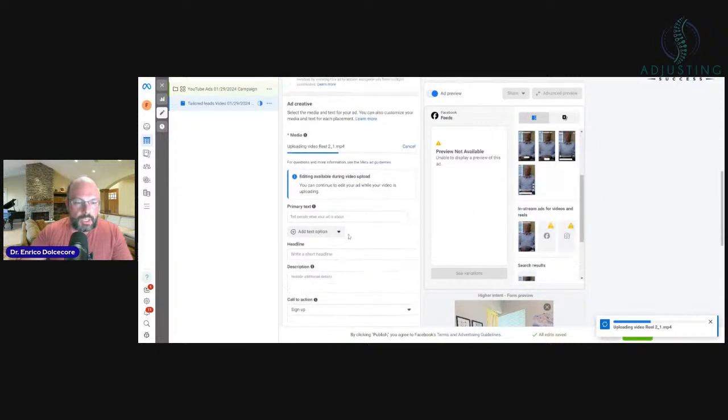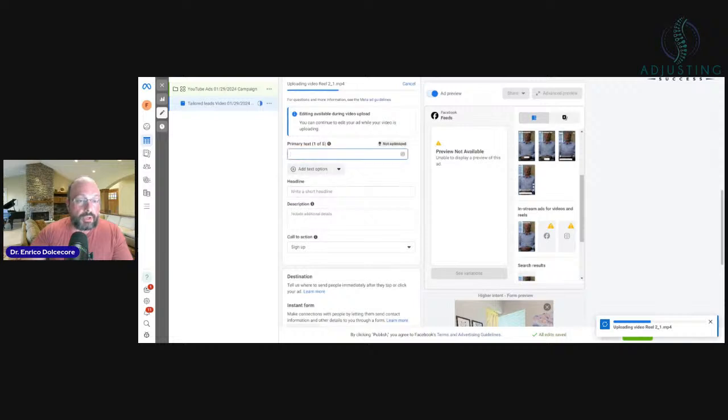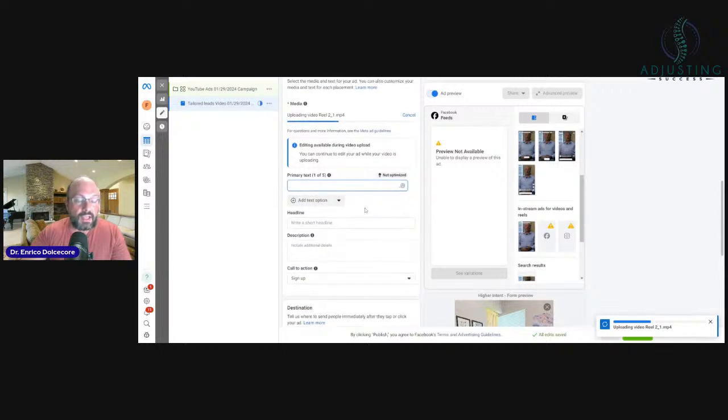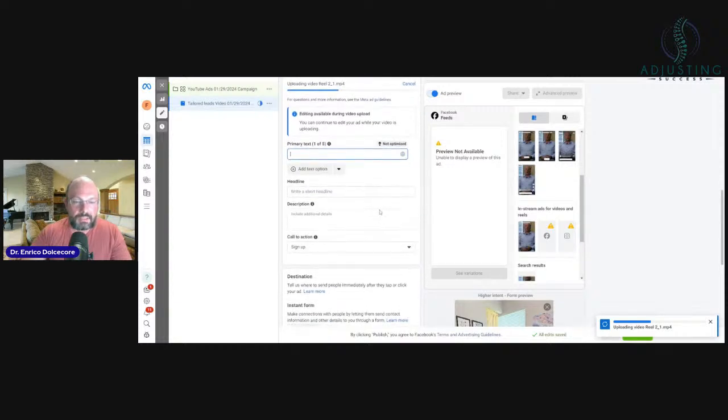So this is uploading. And then what I do here is we're going to enter our primary text. Now you can test primary text. This says 1 of 5 because you can set up 5 different texts and see which one performs the best. I love this. It does it all inside now, so we don't have to worry about cross-testing and A/B testing, which is fantastic. So what are we going to do here? We're going to come up with a $99 promotion.